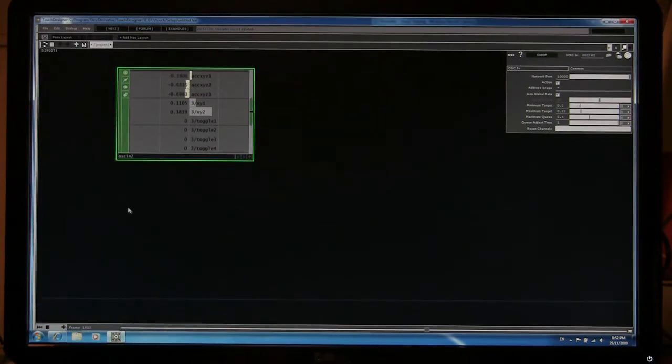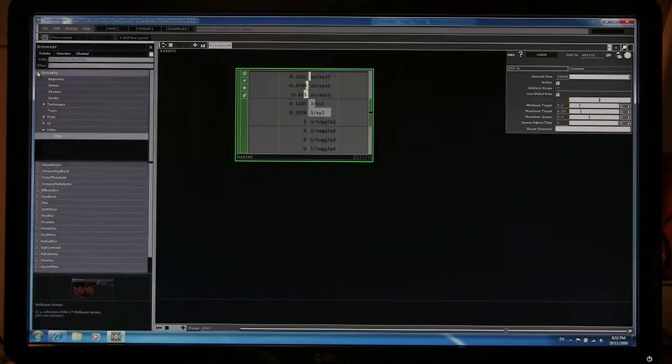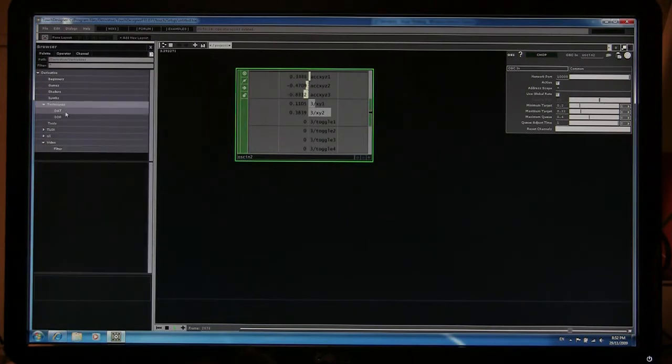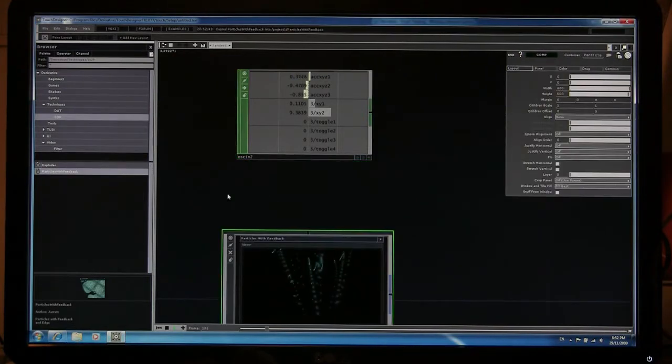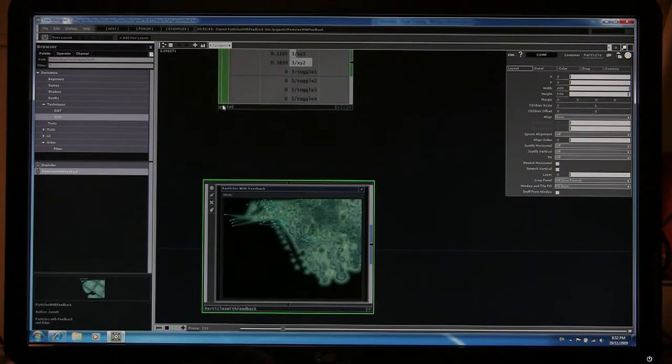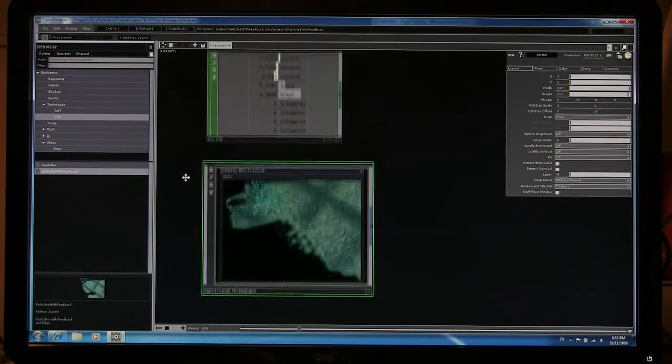Now we're going to do something fun with it. We can open the browser, which is open on the left side of the interface. Under Techniques and the SOP folder, you'll find a component called Particles with Feedback. Drag and drop that onto the network editor. There we go.